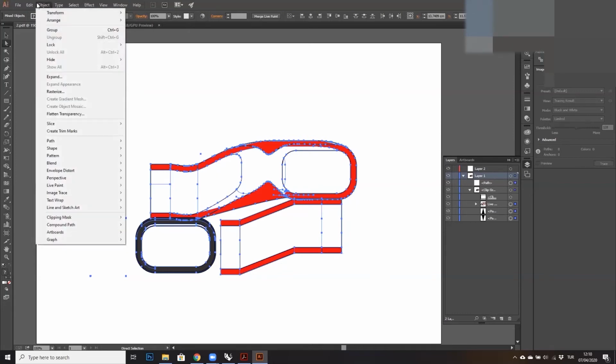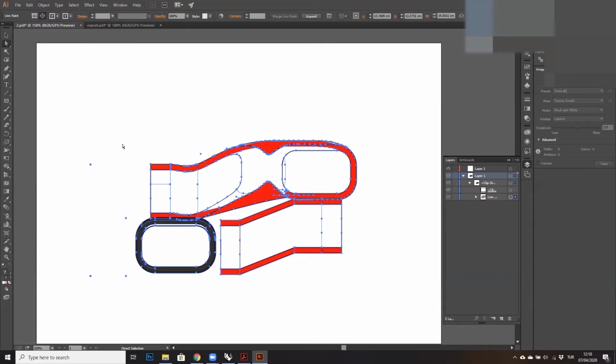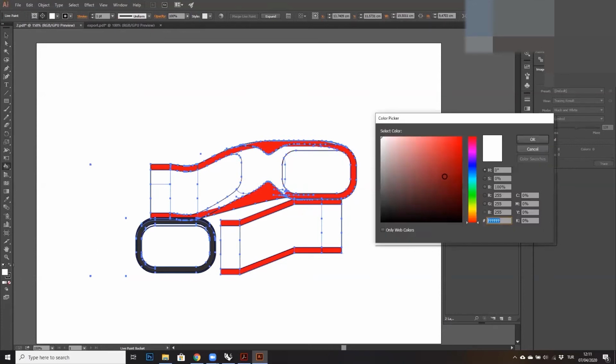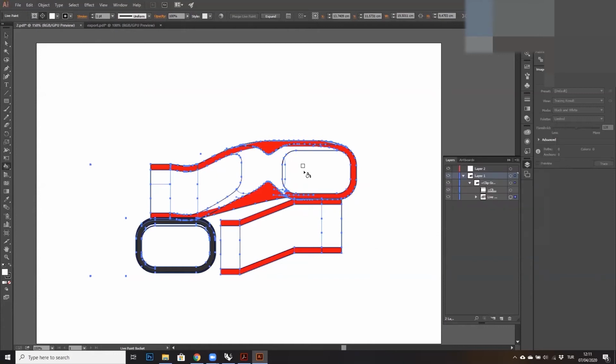Under Object, Live Paint, Make, and if you press K on your keyboard, you can fill the interior of your objects. Sorry, I changed the fill color.